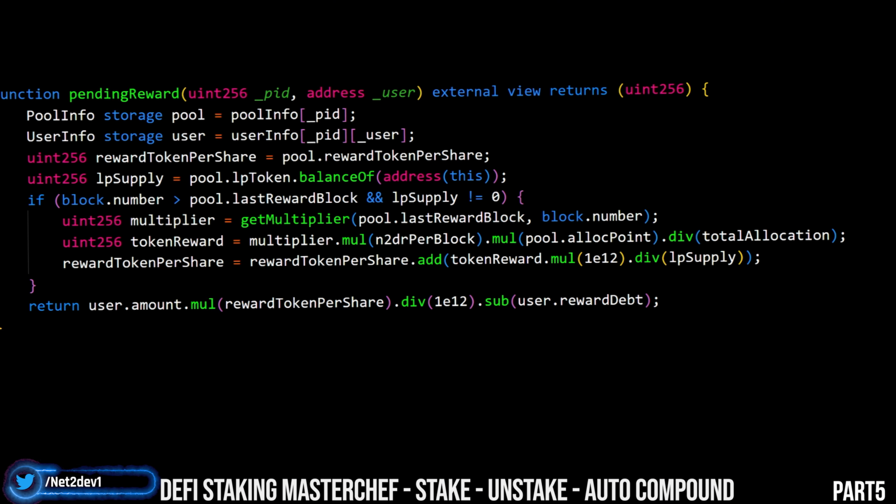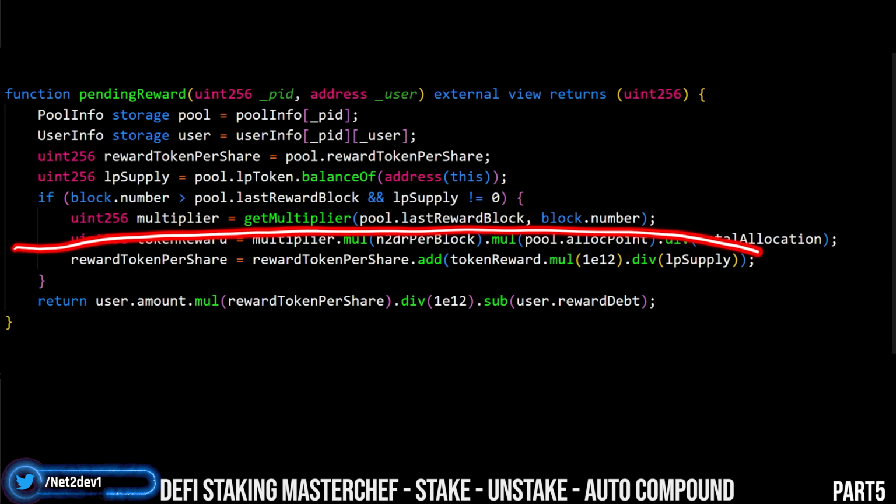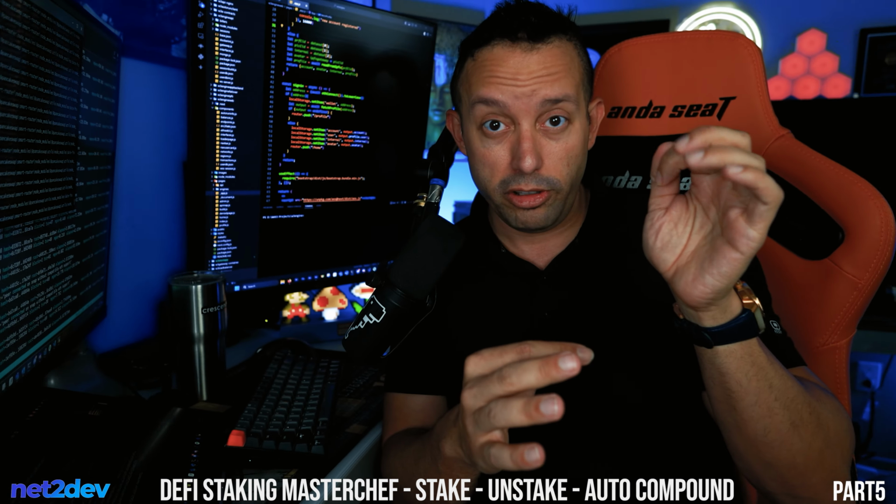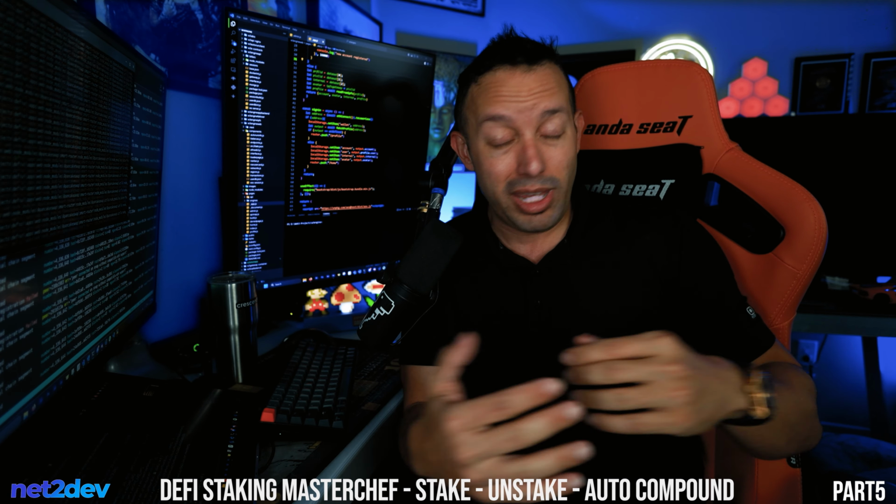And that, ladies and gentlemen, is the reward token per share value. That basically determines you have X amount of tokens. I will be paying you the reward of X amount of value per token. I will be able to pay everyone equally. Calculate and get a final token reward per share amount, and that will be the amount that we will be multiplying against the user amount, and we'll pay accordingly, okay?